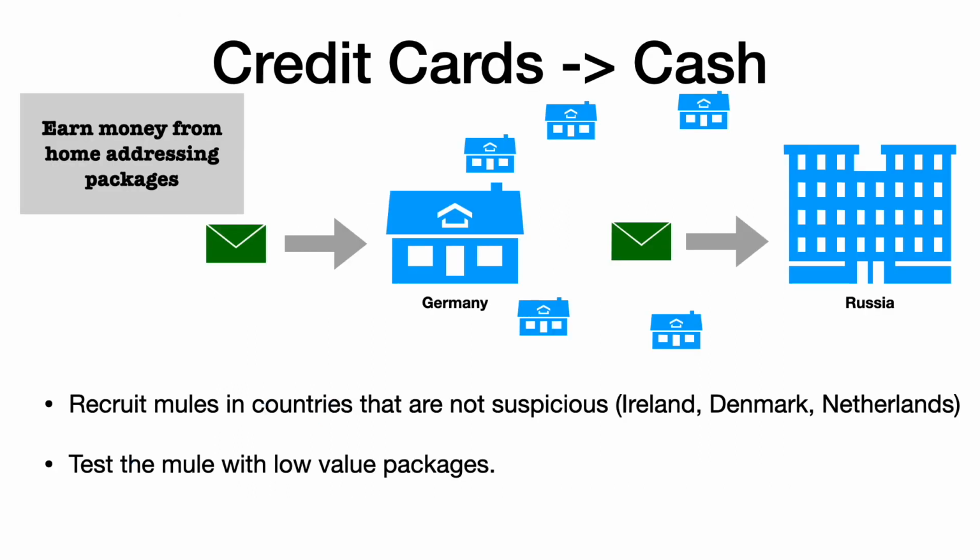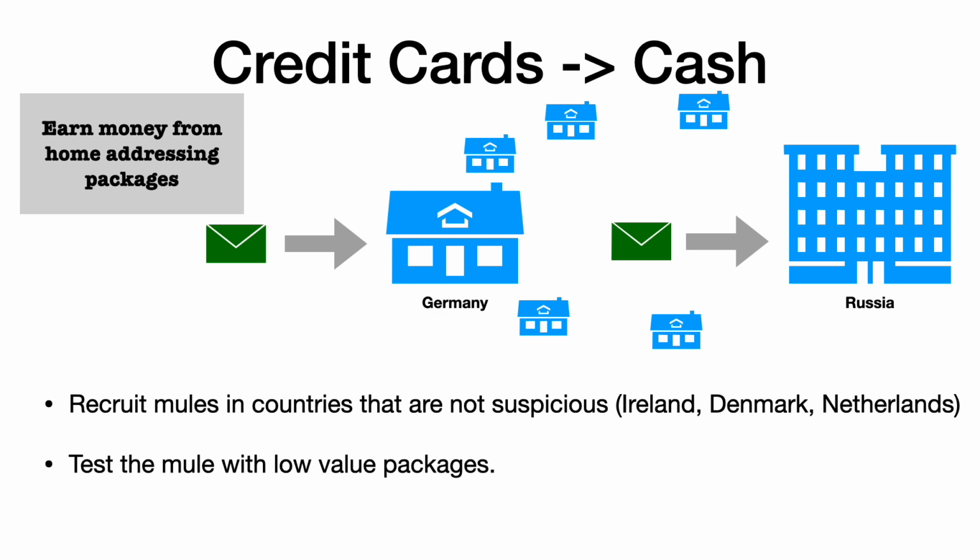Let's look, for example, at the kind of crime that someone conducts when they have stolen credit cards. So if you've stolen credit card credentials, how do you convert that into cash? How do you make money from stealing credit card details? Well, one typical scam involves recruiting mules in countries that are not suspicious. So if, for example, a credit card transaction comes in and it's asking for products to be shipped to Russia or for products to be shipped to Ghana, for example, that might raise a flag. Whereas the same transaction in a similar situation where everything is the same except the product is being shipped to, say, Germany, might not be suspicious.